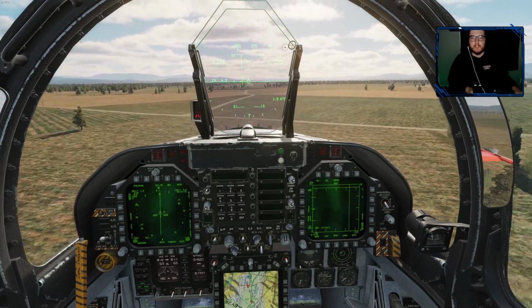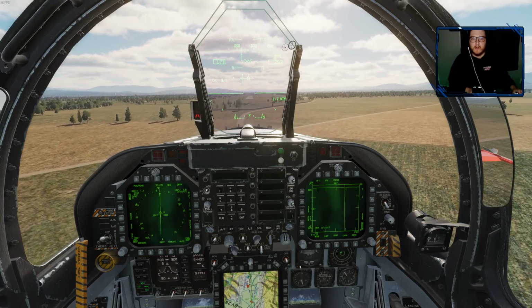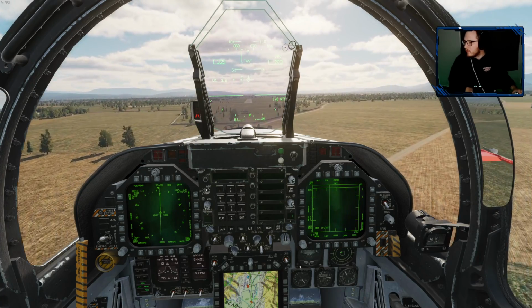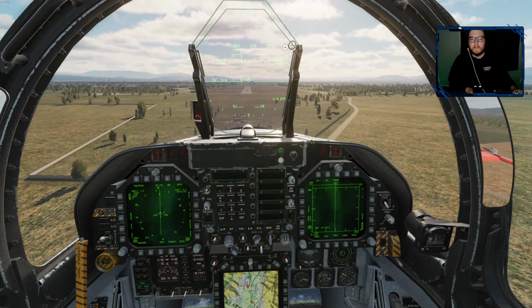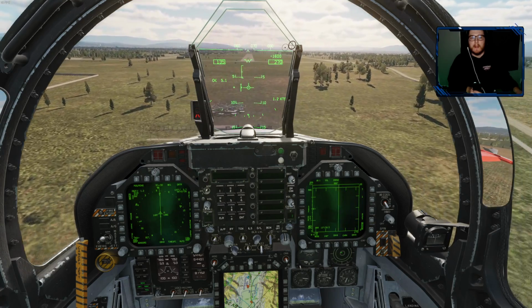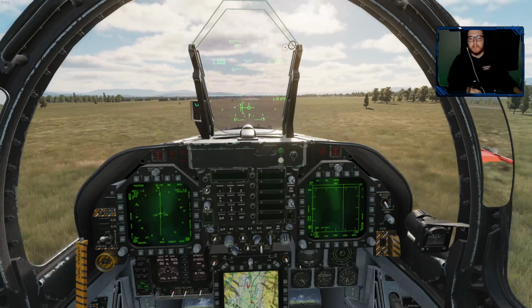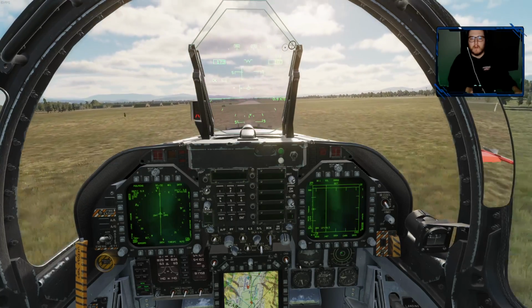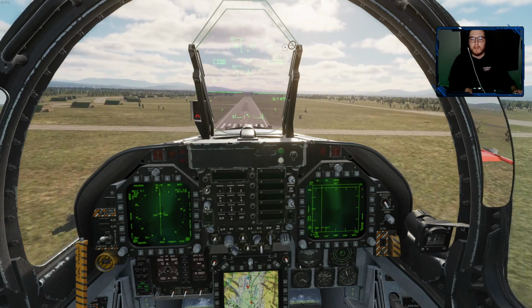And even the training missions, they do a good job at telling you what you need to know, but I've had to go through training missions multiple times, and I know I'm doing this wrong too, because I should be able to manage my pitch with my throttle, and I'm definitely not doing that at all.